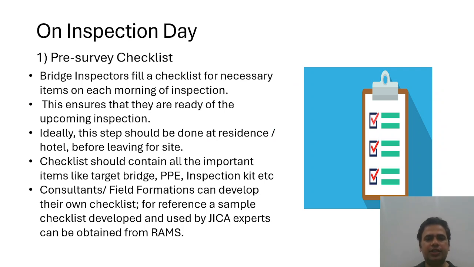Now, on the inspection day, before going to the inspection site, you must fill a pre-survey checklist. This checklist will contain all the necessary equipment required to be carried for the inspection. You can develop a checklist yourself, or you can get a sample from RAMS. This checklist will ensure that you don't leave or miss any equipment at home, and that you have all the necessary equipment required for the successful inspection.